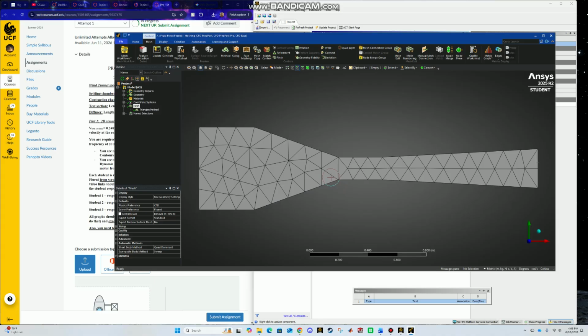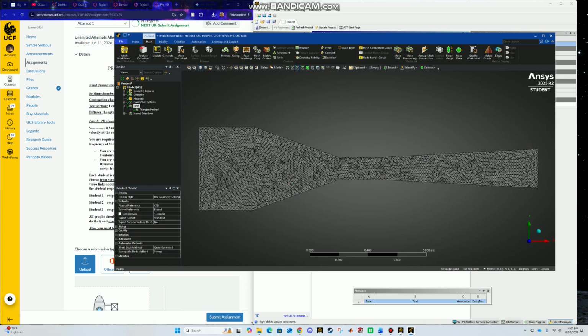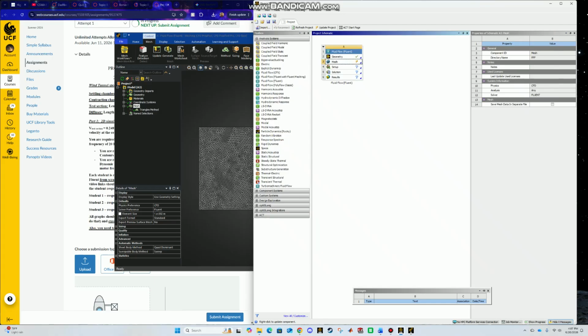One other thing we should do as well is changing the element size here on the left side. We should make this element size 0.01. I think that will be good for better accuracy. You'll see here after generating, the triangles are going to be smaller. Here it is now. And we should be good on this section. Let me just double check. Yep, that looks good.